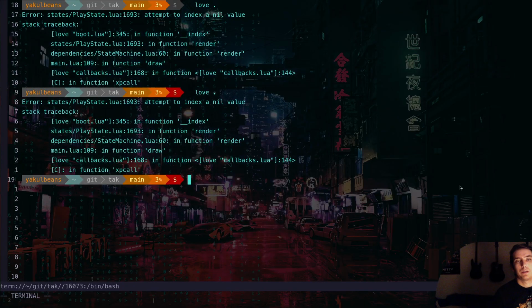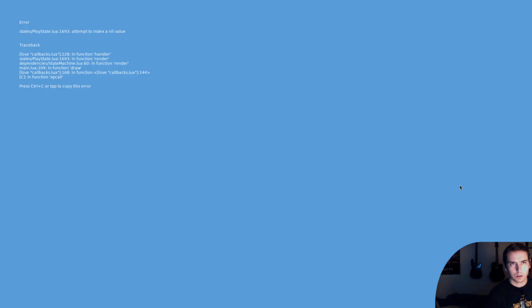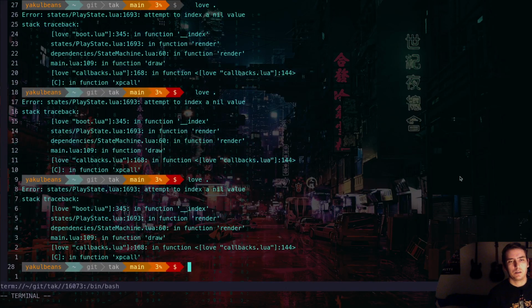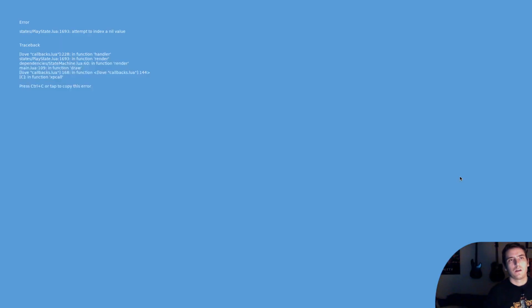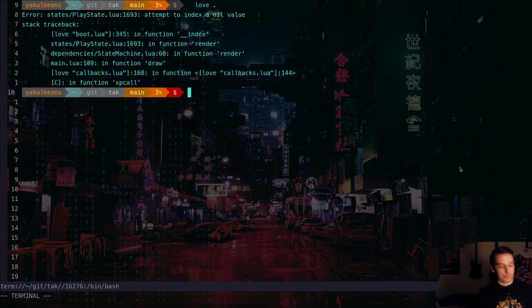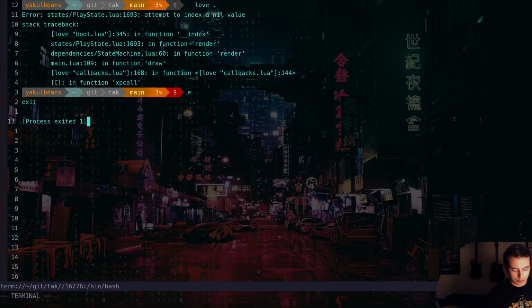I don't think that's a real crash. I think if we do nothing, it'll fix itself. Because all we did was change a string, which shouldn't have crashed us. Man. This is something else.